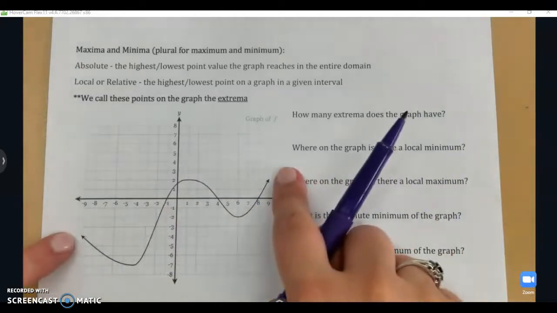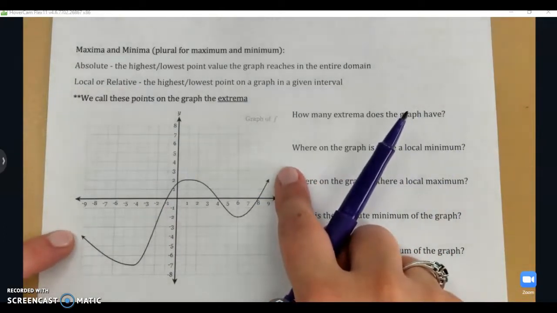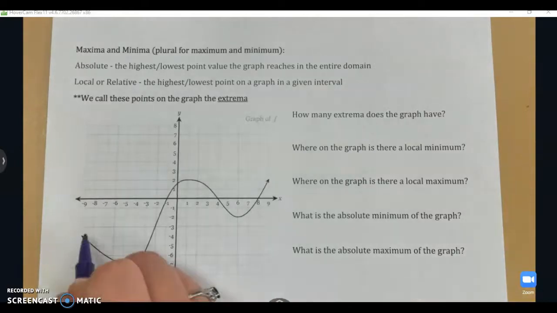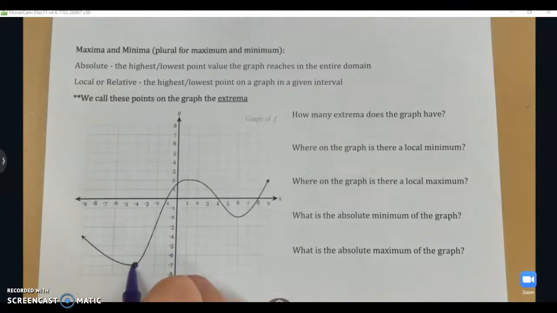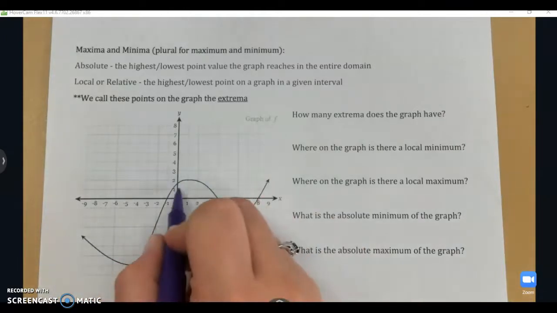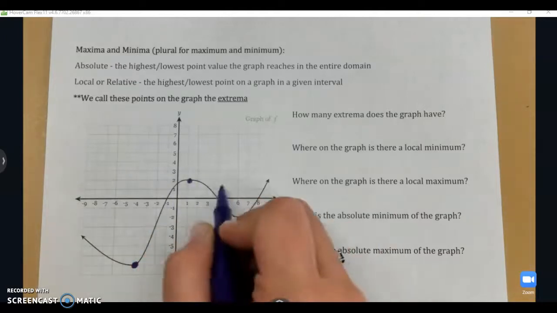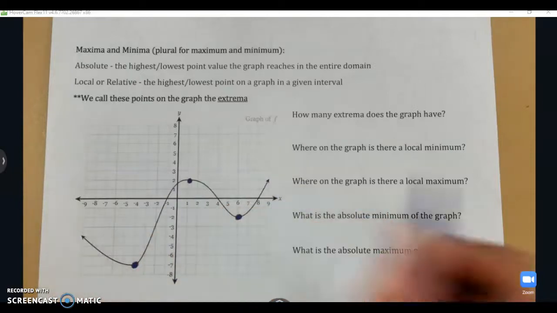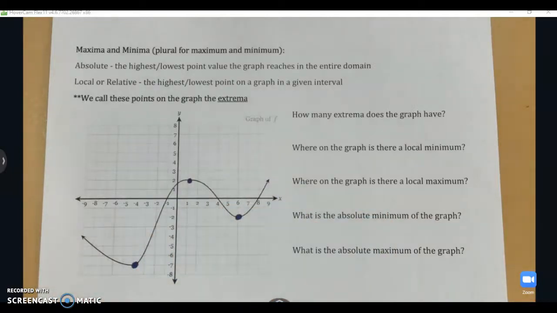I've got arrows meaning it's going off to infinity in both directions. It's going upward. So looking here, how many extrema does the graph have? How many minima and maxima do we have? Well, here we go and we bounce, so there is one of our extrema. Here we bounce, so there's another extrema, and look, there's a third. So anywhere that your graph is changing direction or bouncing, that's where you would have an extrema. So a maximum or a minimum, and we've got 3 of them on this graph.